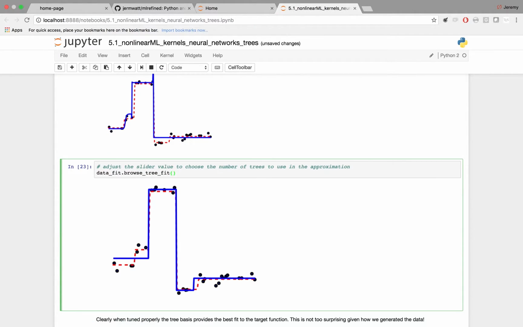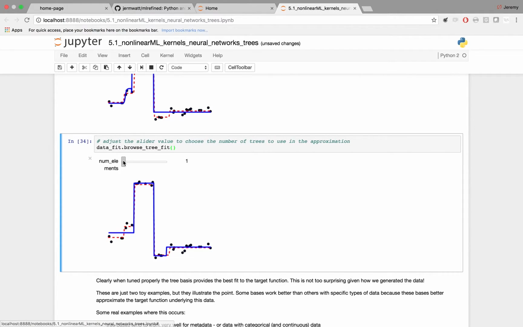So in the last experiment, we can rerun fitting trees to that data set. And if we pick the number correctly, which we do in practice by cross-validation, look, we get a very good fit to that underlying data generating function. That's because the shape of the basis matches the shape of the underlying data generating function. How do you know what your data generating function looks like in practice? In general, you don't, and that's why you typically use all 3 types of these bases when you're solving a general nonlinear regression problem. You either use them independently and pick the best one, or you use them in some combination.